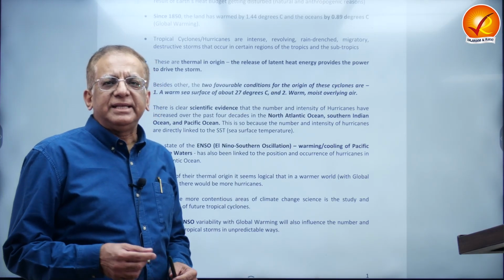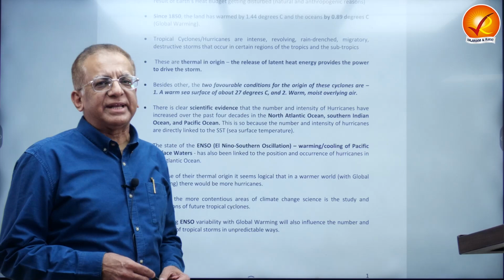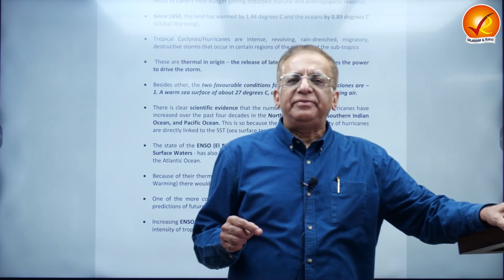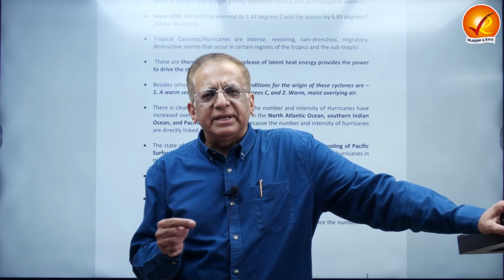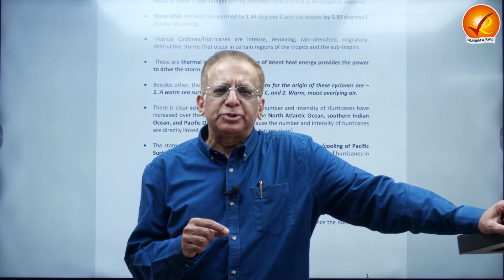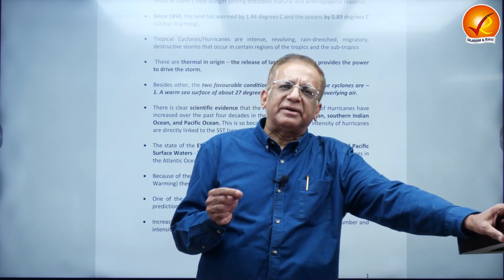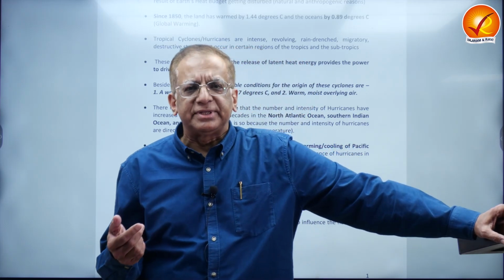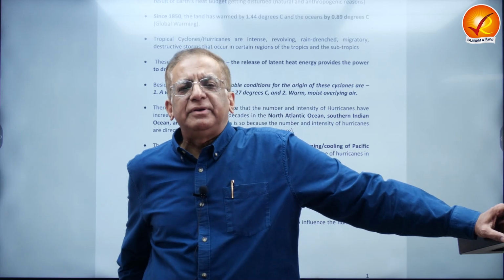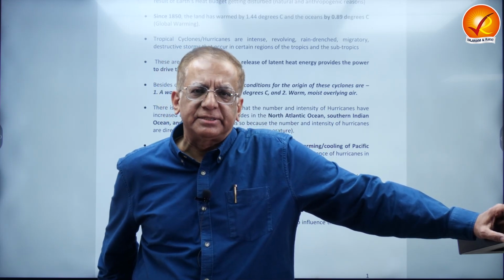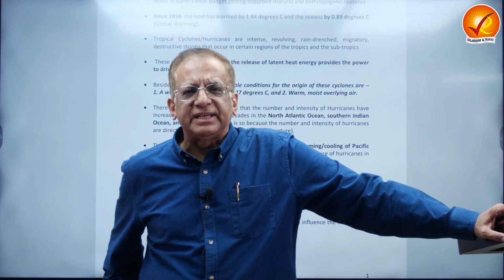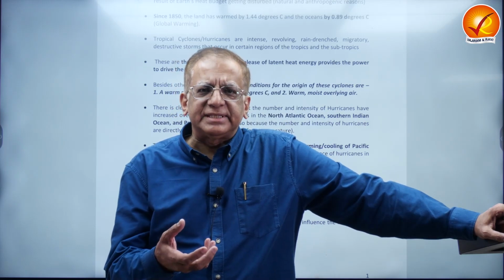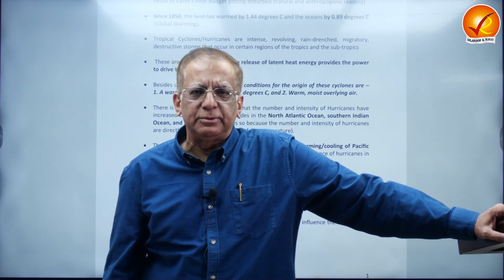So if we have the thermal origin of the cyclones, logically it appears immediately on the face of it that they certainly would have some influence from the rise of temperature on the sea surface, because of climate change or because of the regular kind of changes we get in the form of the Indian Ocean dipole between the eastern part of the Indian Ocean and the western part of the Indian Ocean. And similarly, when we talk about the change of temperature on the surface of the Eastern Pacific and Western Pacific, when we talk about El Nino and La Nina oscillations. So whenever there is a change of the surface temperature, certainly there would be a change in the frequency and the intensity of these cyclones.